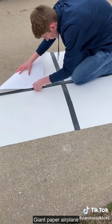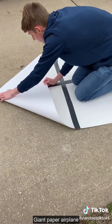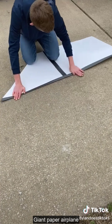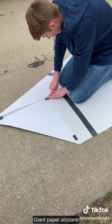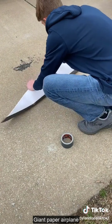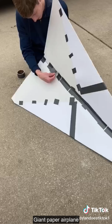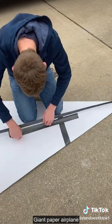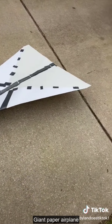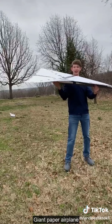After that, I started making all the folds necessary to make a paper airplane. And it was kind of hard to work with a material like this, but by taping it all, I kind of managed. I folded it in half, and then I made the wings. And after that, I taped up all the seams and the bottom of the plane for extra support. And it was done and ready to be thrown off a bridge, like for part 2.